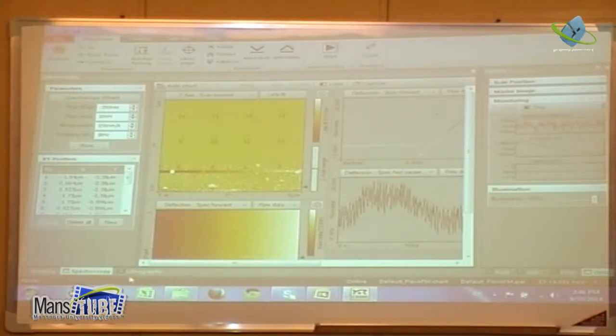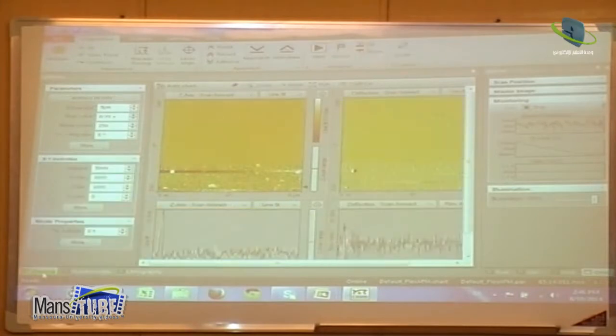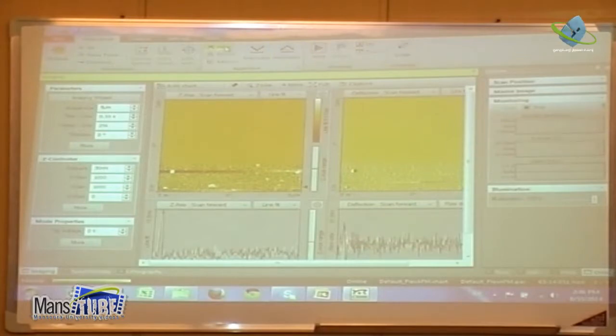Okay. It's easy, very easy. So what I will do now, I will make home, okay? And we will change, so we put the dynamic mode cantilever. I mean, in contact mode, it will work the same way. Nothing special, just the same parameters. But in dynamic mode, we'll change a little bit. Okay? So now I will stop. We change it.